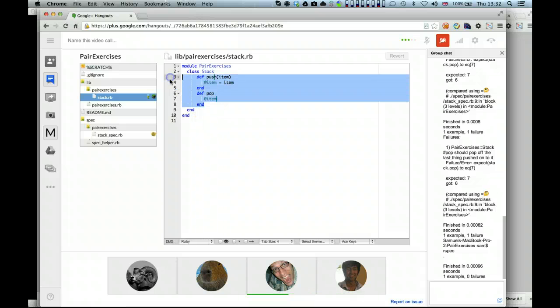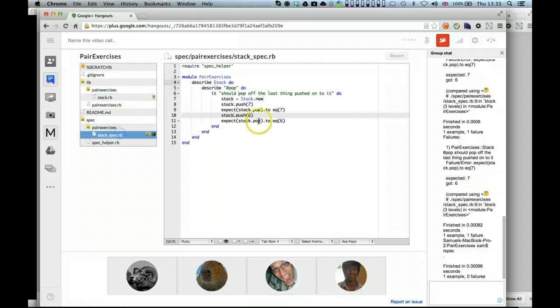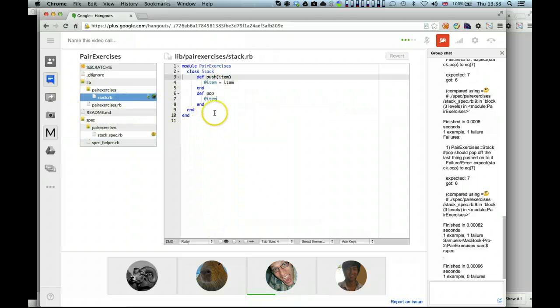This is a partial implementation that passes this setup, right? But it's still not quite a stack by our definition, is it? This is like a one-item array with no depth. So maybe Dan or Michael, would you like to try and change the spec in order to expose the flaws in my approach here for doing the stack?